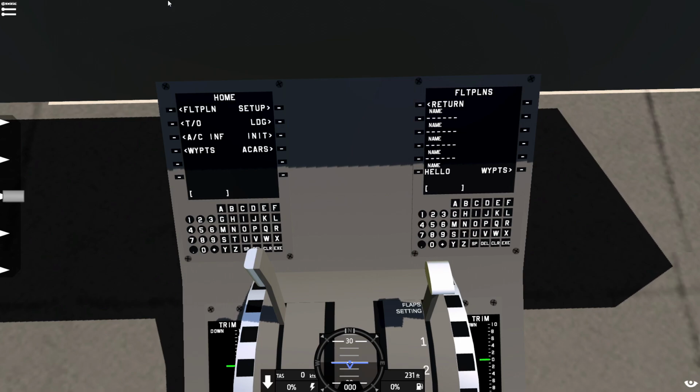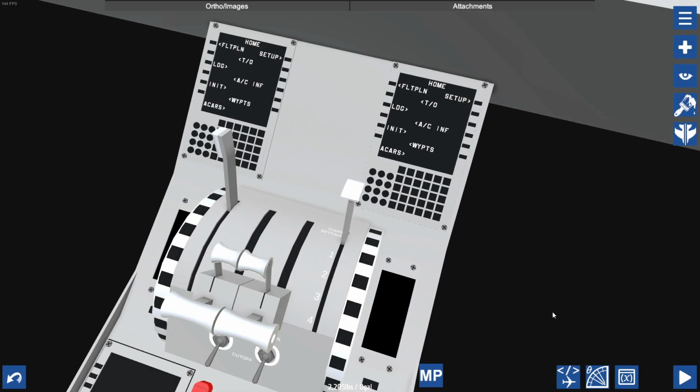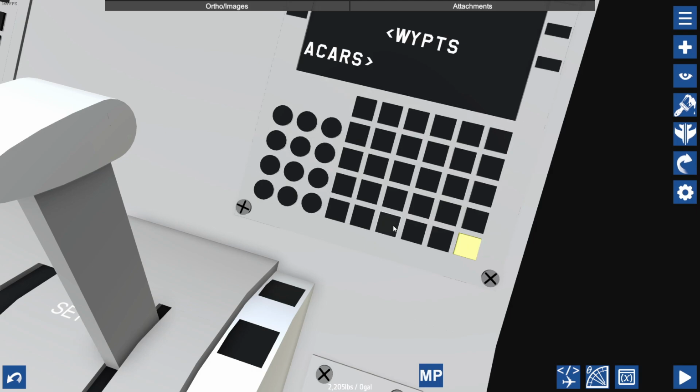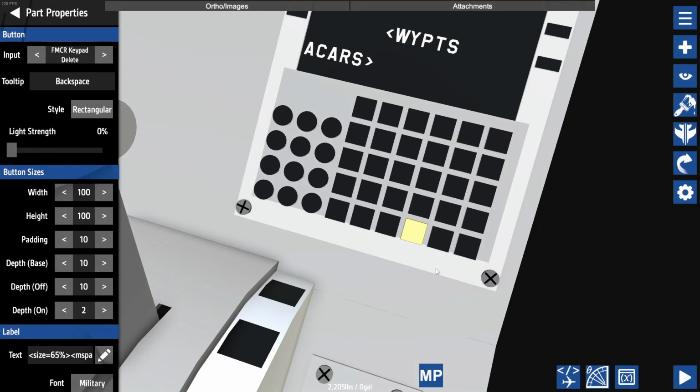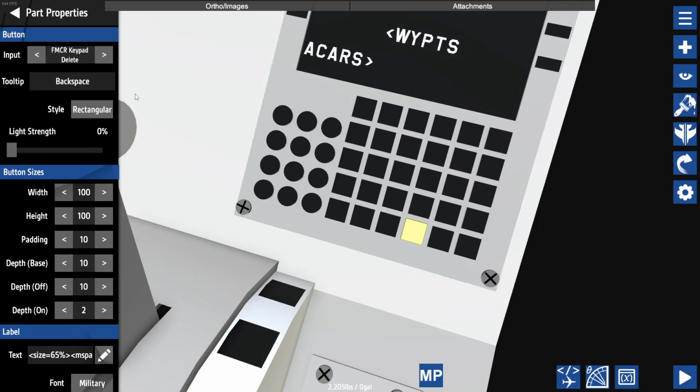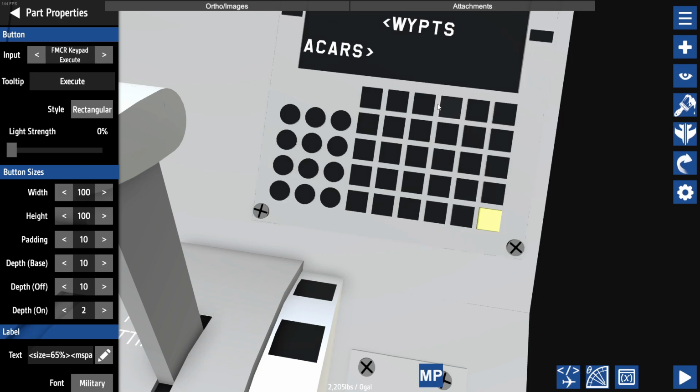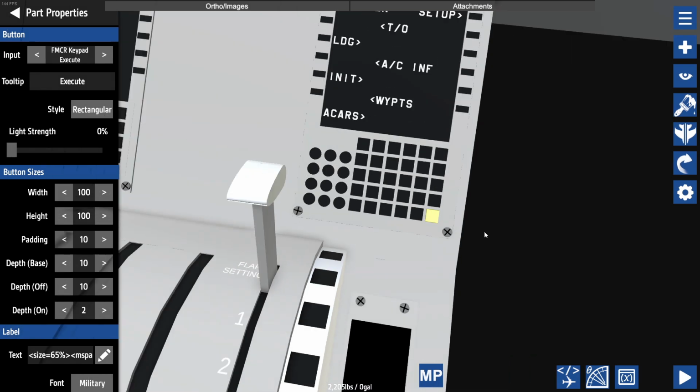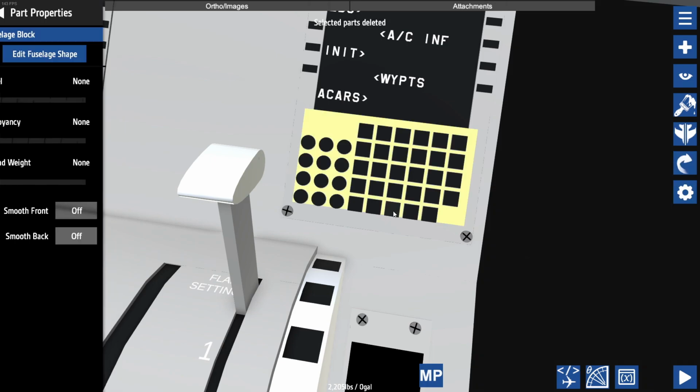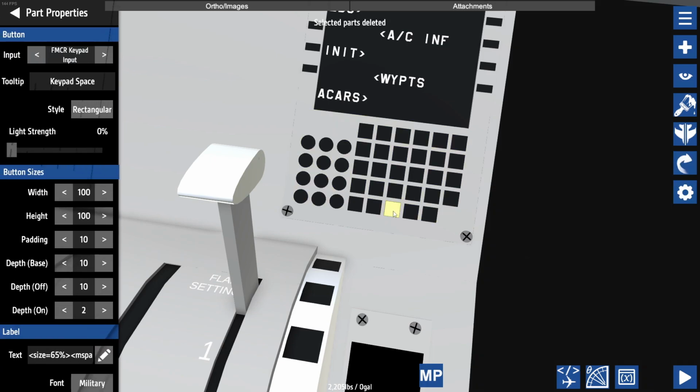Now those two bugs are fixed, there's just two simple things I want to work on. One thing is so simple I can just do it right now, and that is to get rid of the execute key and the space key and just have two big backspace and delete keys. Well, backspace and delete are the same thing, and then there's the clear. The execute key, I think it has a function in real life, but it has no purpose in my FMC, so goodbye. The space key doesn't really need to be there, and it doesn't need to not be there, but it has no purpose in a 6-character string, so goodbye.